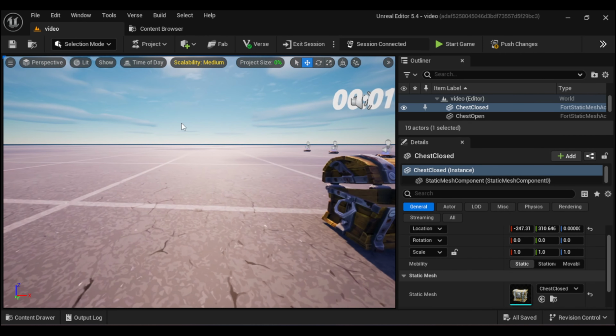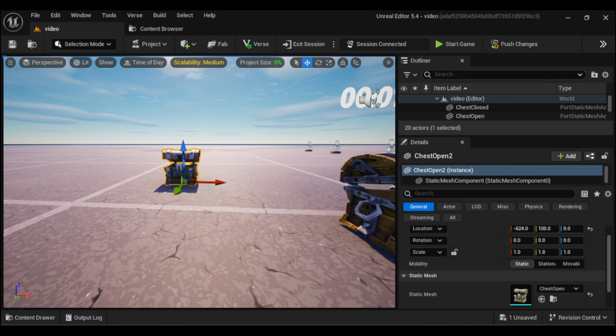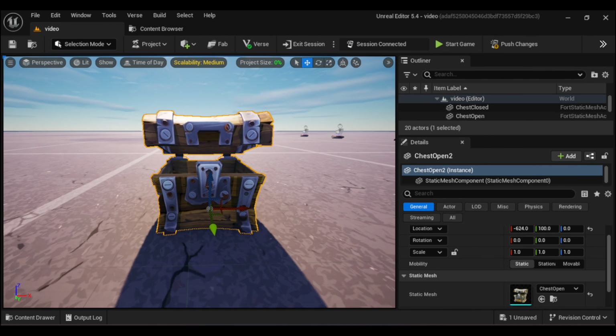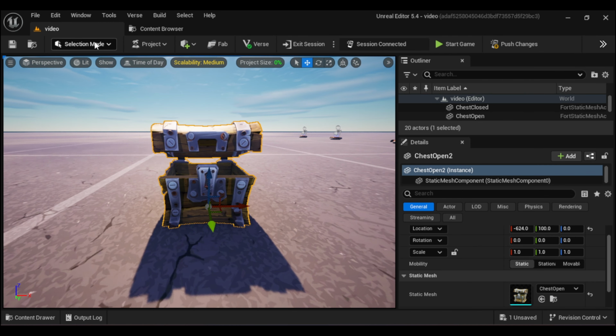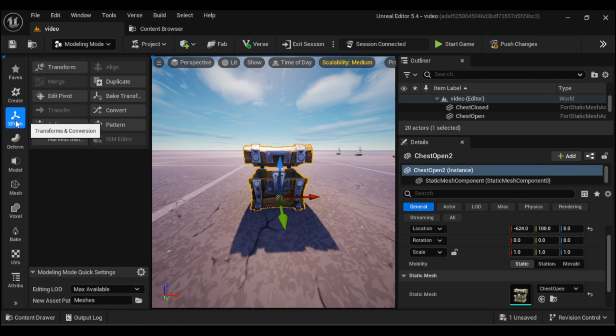It's not hard. And yeah, so with this, sometimes when you get a mesh or something like that, it will have a messed up pivot. Now, that's what this little thing is right here. It could be over here or over here, or even above this. So how to fix that, if this ever happens to you: go into the modeling mode, and you go to the XForm, and you'll see the edit pivot option.